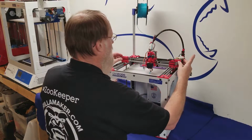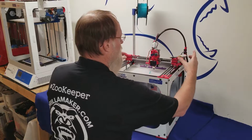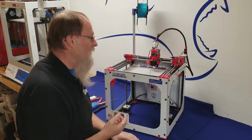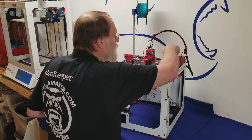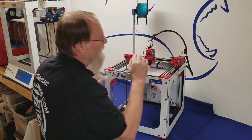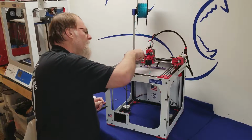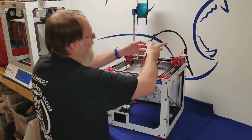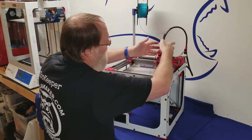Once you get that running across there, you can move it, and you can feel the difference instantly, especially if the rods are a little bit dry. There's 2 rods on the X. If you get it on the belts, make sure you rub it back off. That could cause a malfunction. Make sure you get both sides and just gently push the X back and forth.